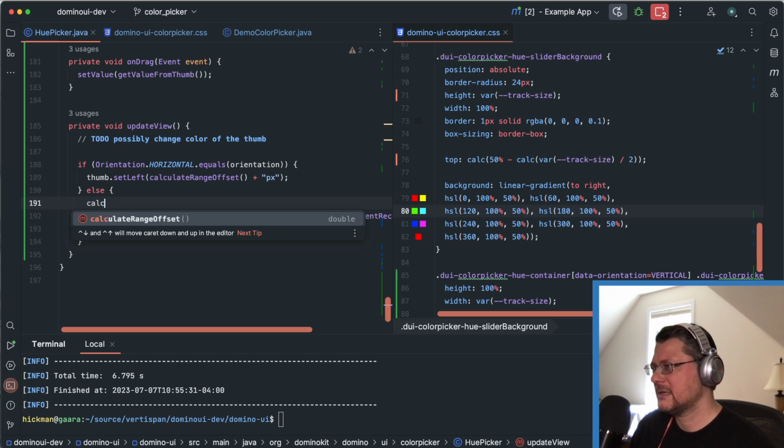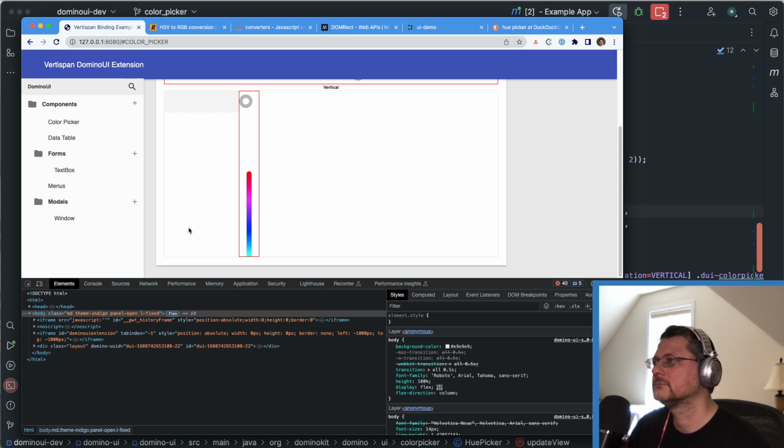So this is going to be the offset, but I need to take the opposite of this. So if it's 0, it needs to be down here.